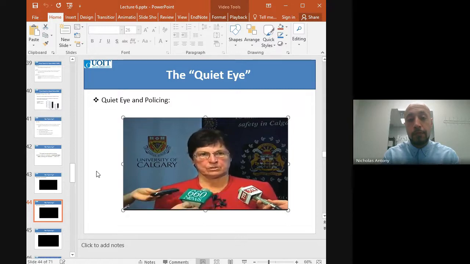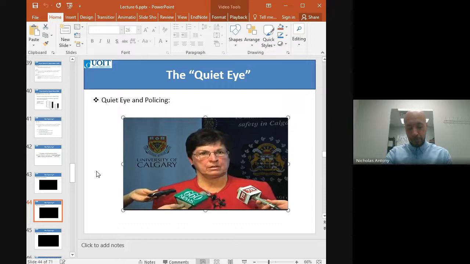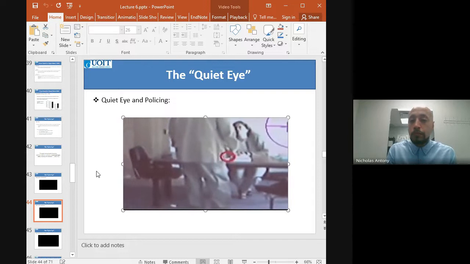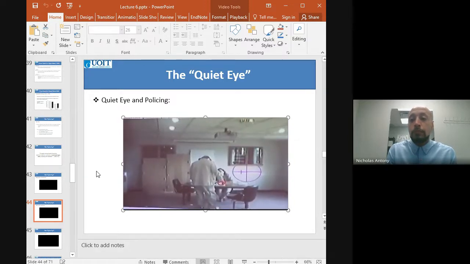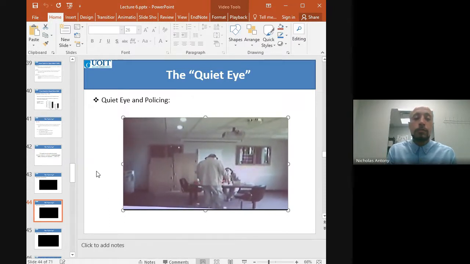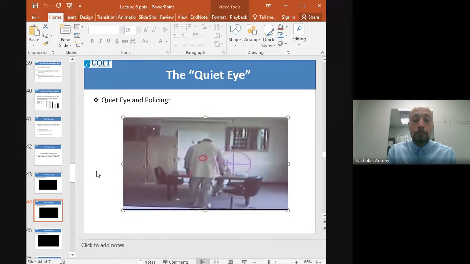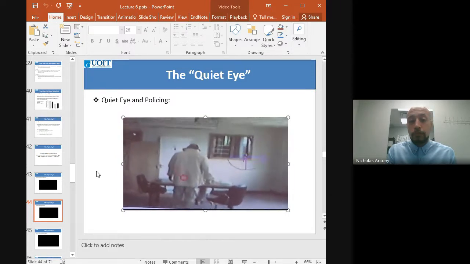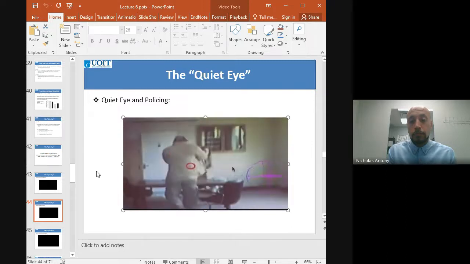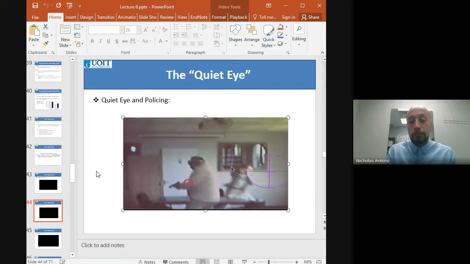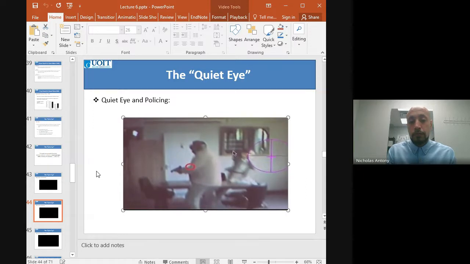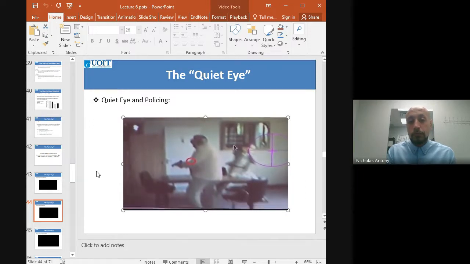So in this police study, it was what your eye was stable on for at least 100 milliseconds before you pull the trigger. That red cursor that you see, the little one, shows his eye move. Those are fixations when they're stable. And he's trying to figure out left hand, right hand, where exactly is this gun that I told, or this weapon or this problem that I've been told I might have to deal with. When the eye moves across really quick, watch, this is called a saccade. He's going over there waiting for it. Now he knows he's got a serious problem. Right, and he's got about a half a second from this point to deal with this problem.